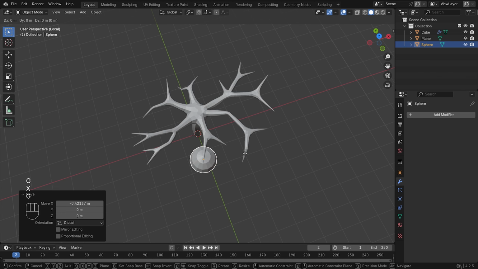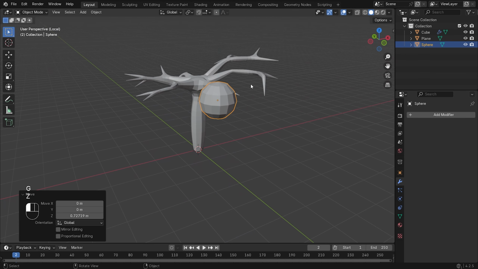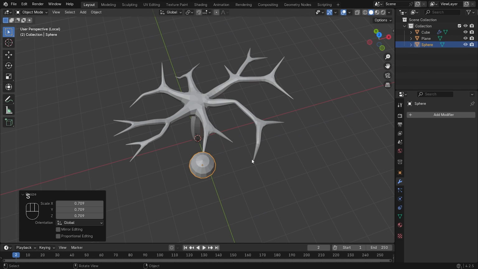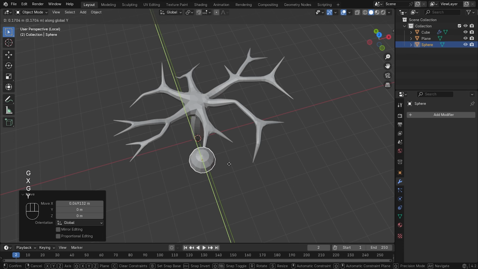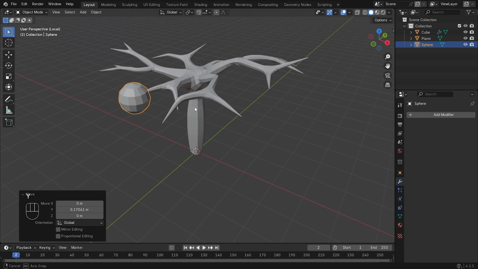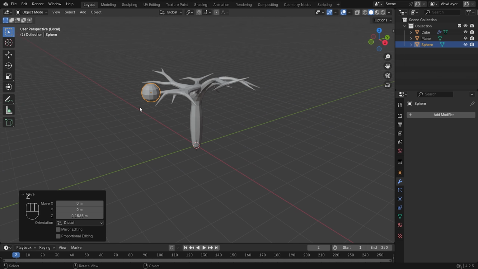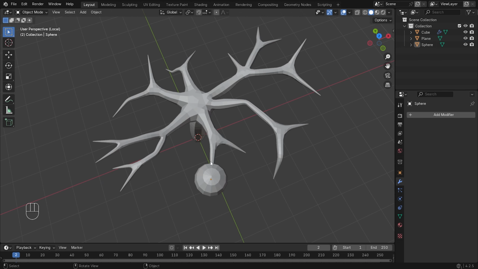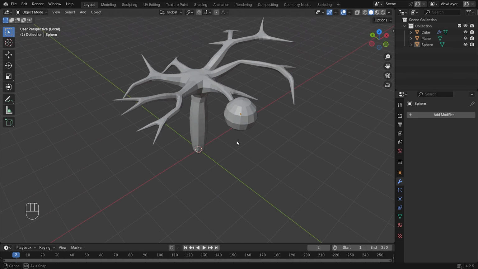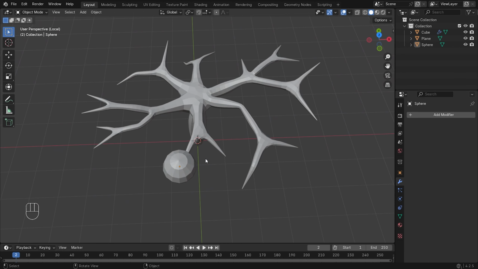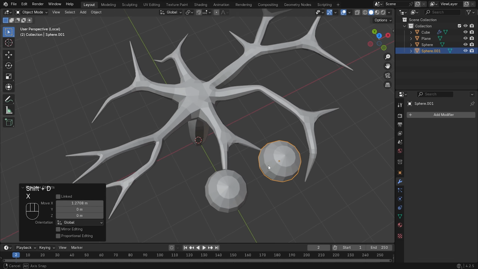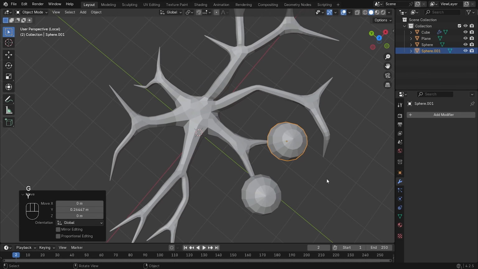in the middle of the corner of the branches we created like this, and make the size smaller like this, and then move it up like this. Yeah, you can see the result. We need to do this for all the branches we have. So let's speed up the process and see the result.